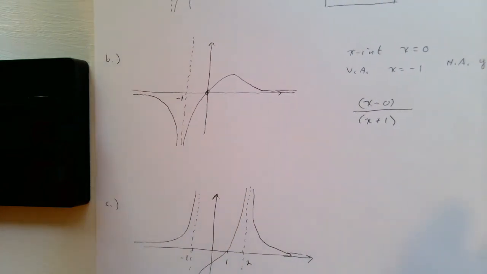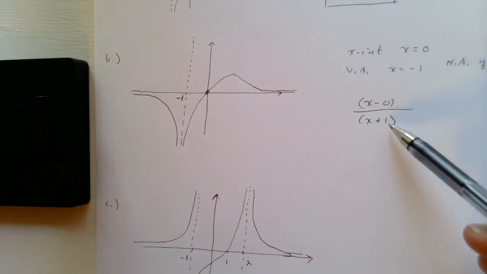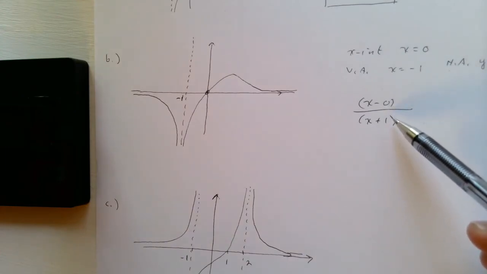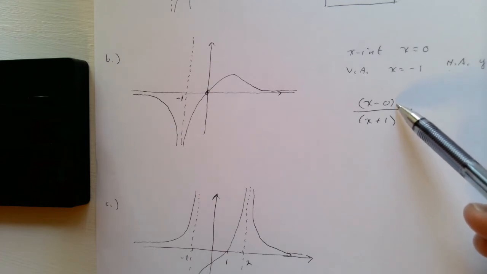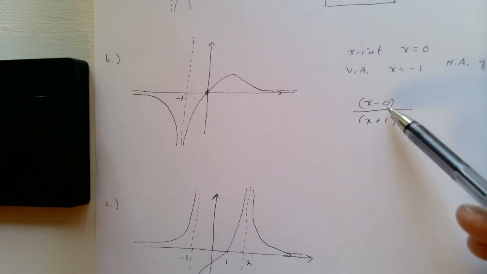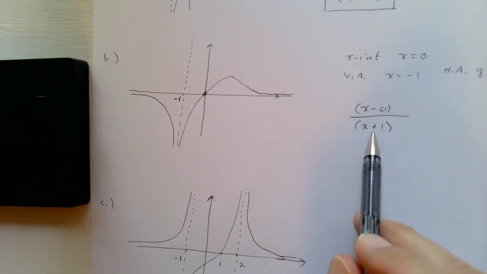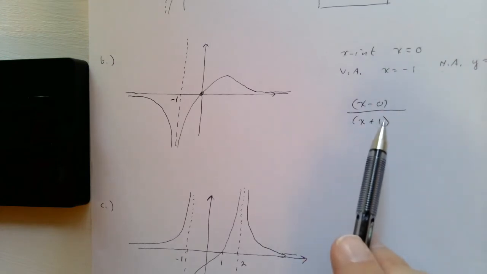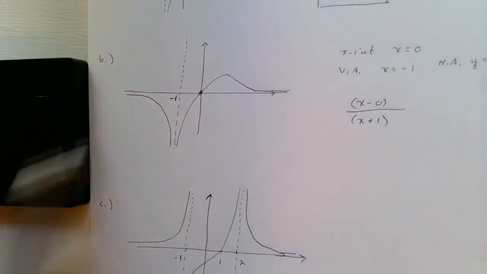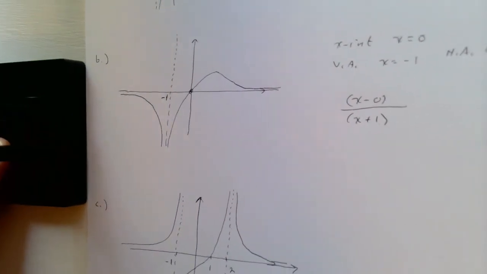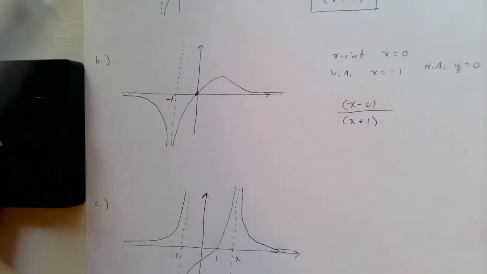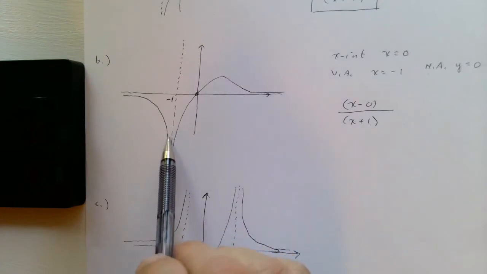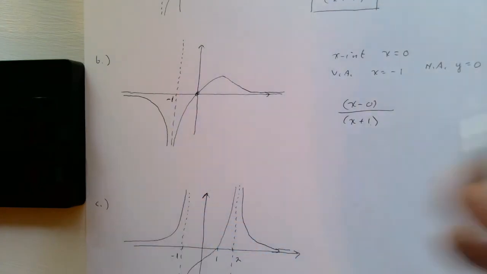Now, however, this is going to have a horizontal asymptote of y equals 1 because the degrees are the same. So we want to increase the degree of the denominator, for a couple of reasons. One, because of the horizontal asymptote, but also because of the fact that we don't change sign at -1. So we're going to put a square, x squared here, x plus 1 squared here.